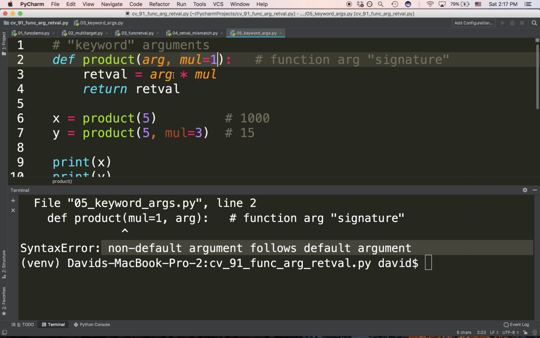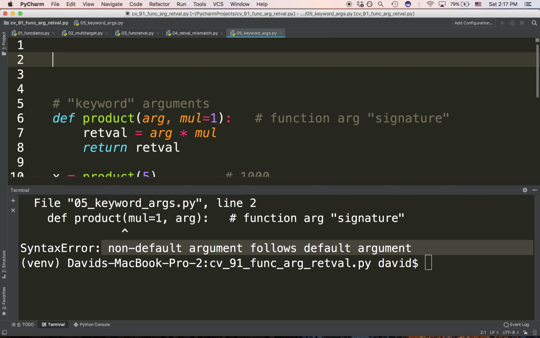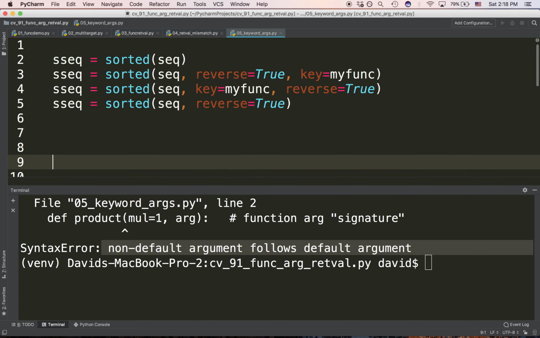But as you may have observed with sorted, it's possible to call sorted in multiple ways. So in these examples, you can see that I'm using the keyword arguments whenever I want them, not using them when I don't want them, and putting them in whatever order I'd like. Reverse equals true, key equals myfunc, key equals myfunc, reverse equals true, or just reverse equals true, or just key equals myfunc. And by the way, myfunc is just a proposed function that I might use. It's not represented here in the code. The point I'm trying to make is that keyword arguments are optional. They can occur in any order as long as we specify the name of the keyword argument, and that's it.